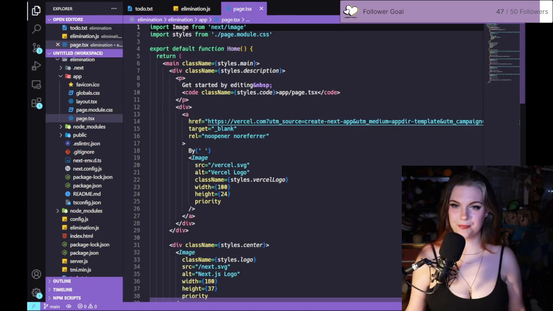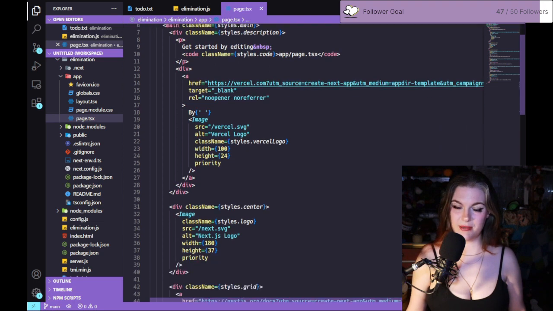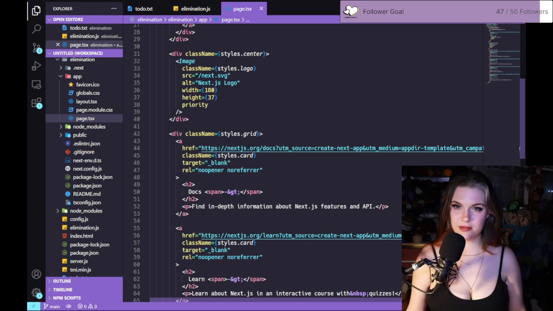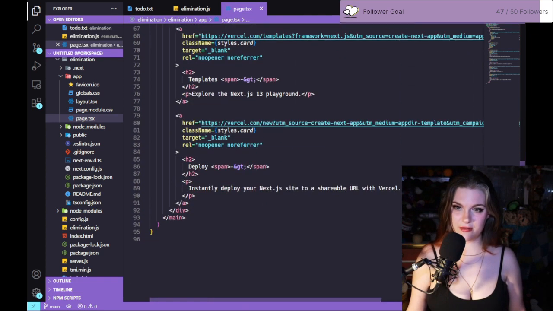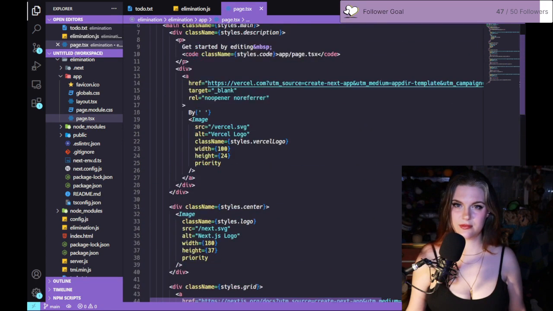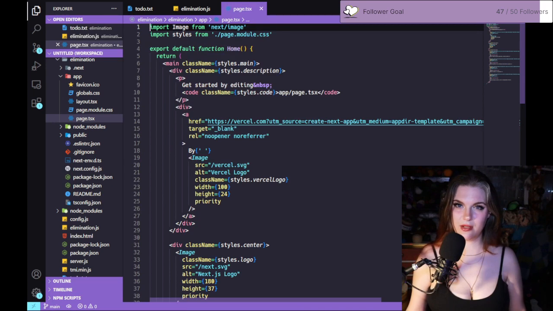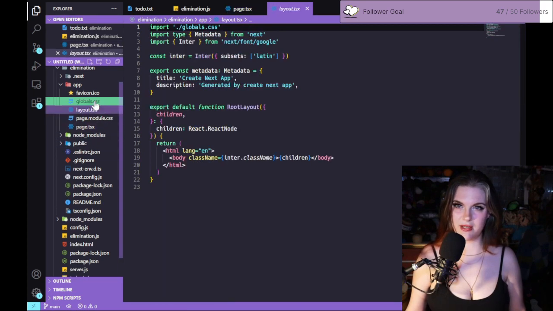Okay. So what is going on here? Right, React exports functions which return HTML. Lots of fancy HTML. Okay. That deploys home.